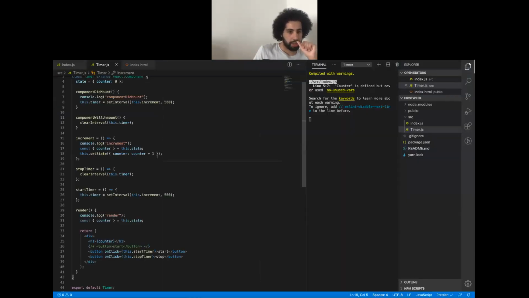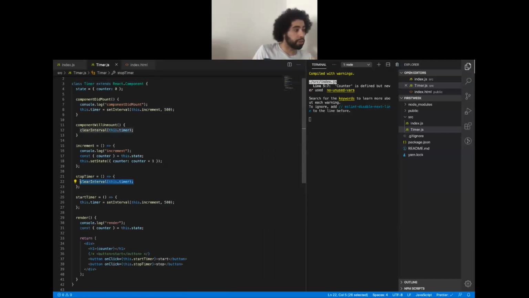My question: why do you say it's a new timer when we are just working on what we had? No, but we clear the interval. Once we clear an interval, the timer will go away. This timer, so the set interval here, when it is cleared, it will go away. What I mean by the timer going away is not the component Timer. It's the set interval. That's what I mean by the timer. I'm sorry. The set interval, we stop it with this. It will be cleared. It will go away. We start a new set interval here.